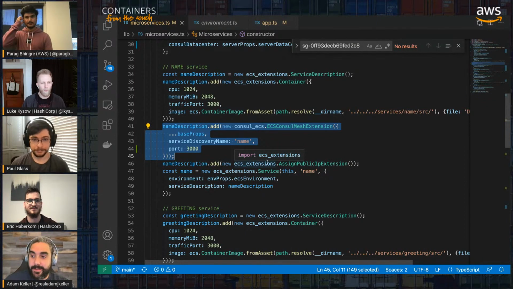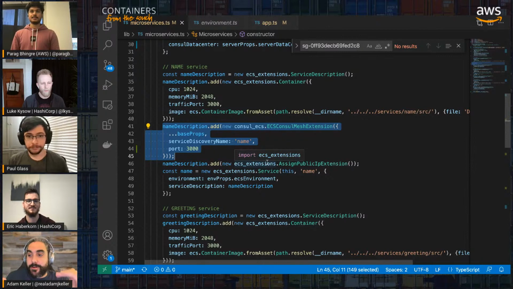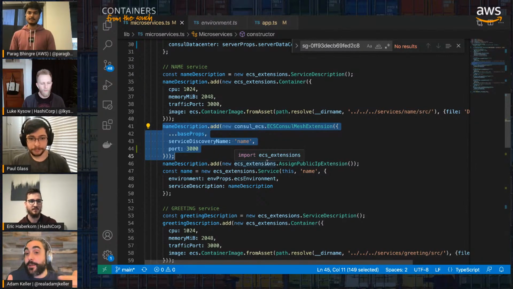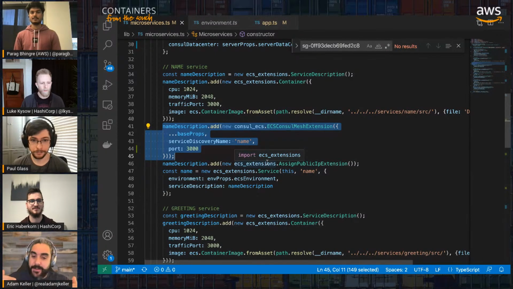The idea of constructs is we build a lot of opinion into the constructs. The higher the level of a construct, the more opinion and the more automation or abstraction that's built in. So you just define a couple of lines, and then we build all the rest. The things he was talking about, like adding sidecars, configuring ingress, egress, these are things that you would have to statically define if you were just doing this on your own. So all that opinion's built in.